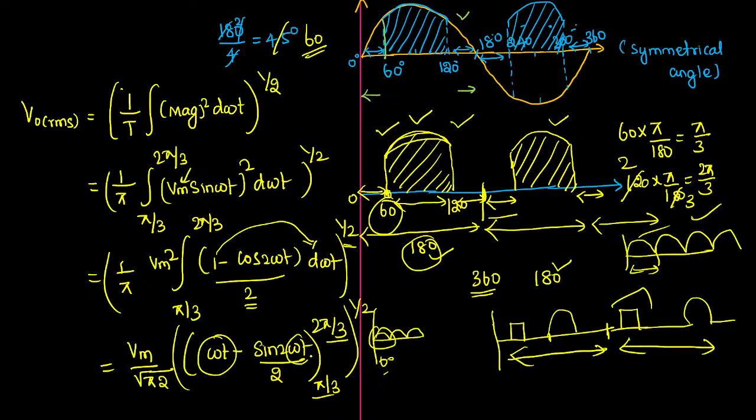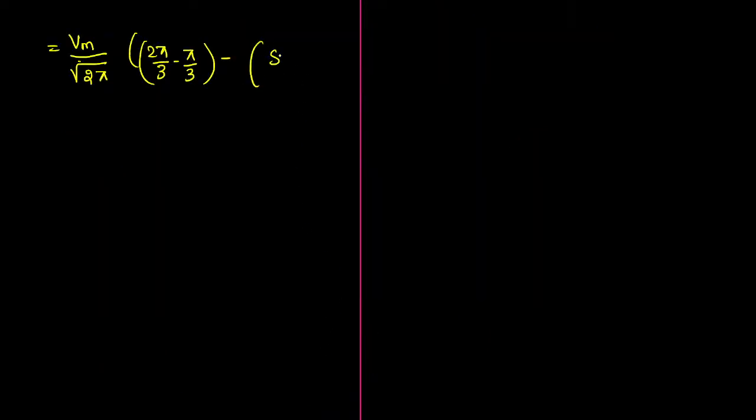See, if I replace omega t by 2 pi by 3, you will be getting sin. Already one more 2 is there. So 2 into 2 pi by 3 will become 4 pi by 3. So sin 4 pi by 3 minus of sin, again pi by 3 we have to substitute, so sin 2 pi by 3, divided by 2. So what we will be getting here is sin 4 pi by 3 minus sin 2 pi by 3. I know there is one common factor, that is 1 by 2. And all these terms are lying under root. Exactly, sir. So it will be Vm divided by square root of 2 into pi.